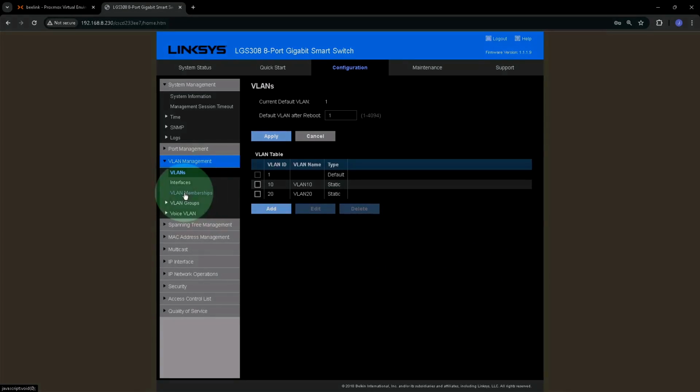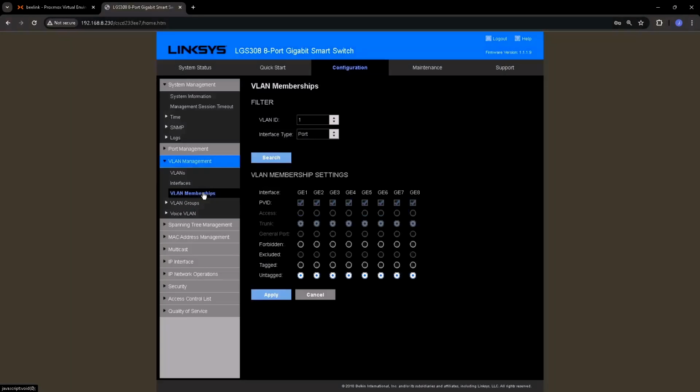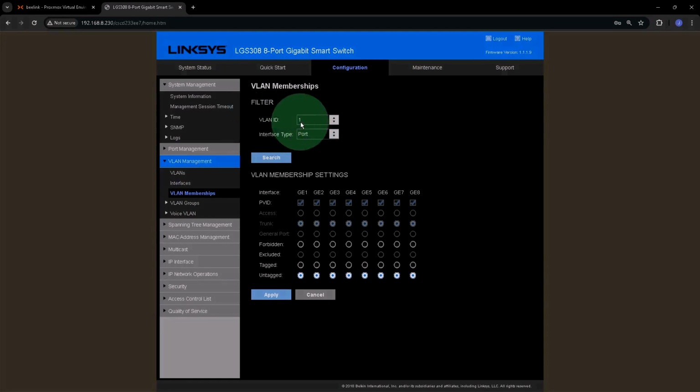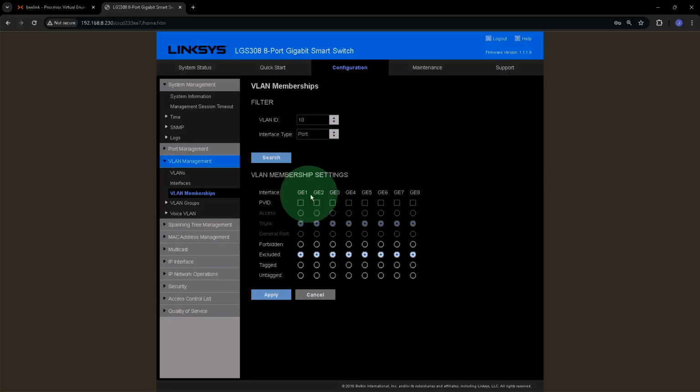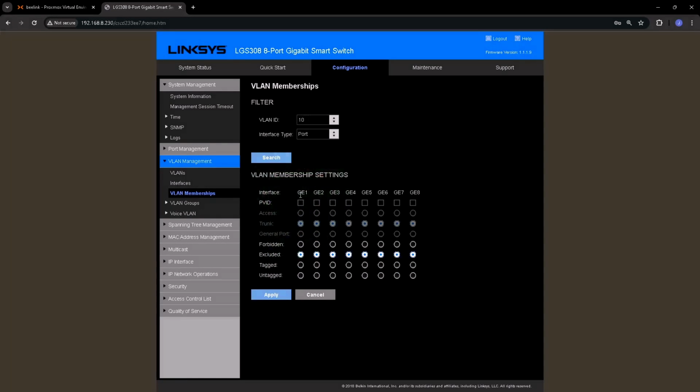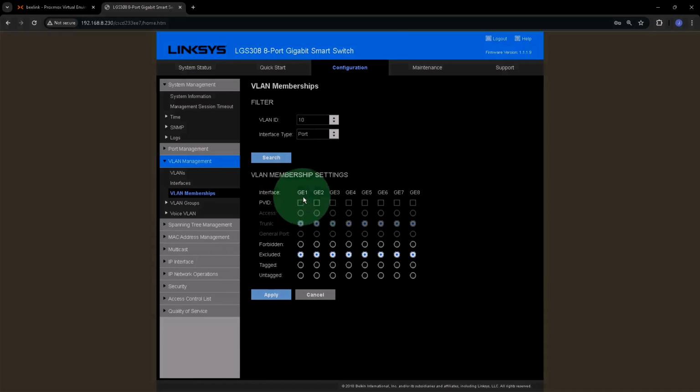In VLAN memberships, select VLAN ID 10 and click Search. As expected, none of the ports are members of VLAN ID 10. Under GE1, or port 1 equivalent from the diagram, which is the trunk port, I'll select tag.